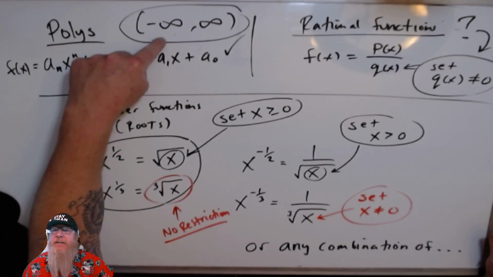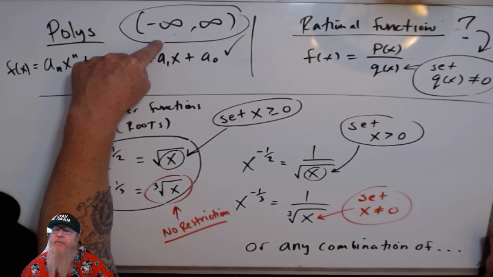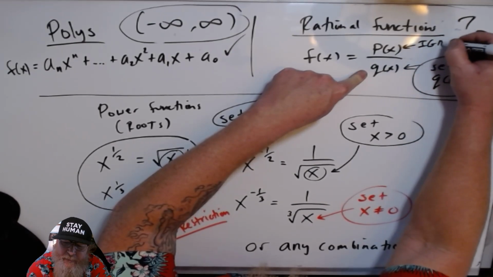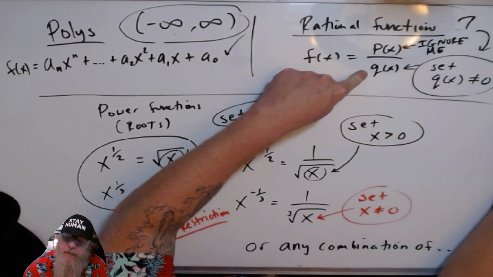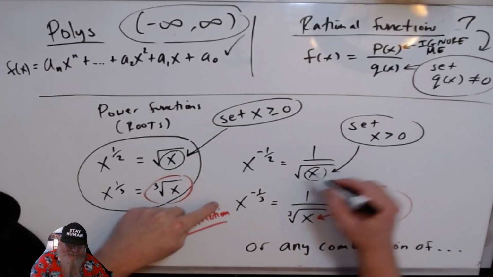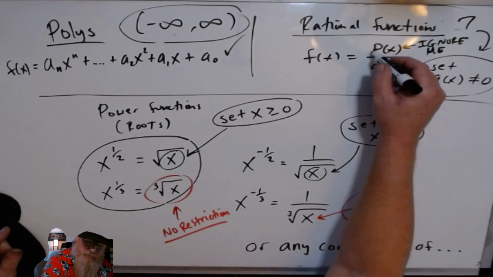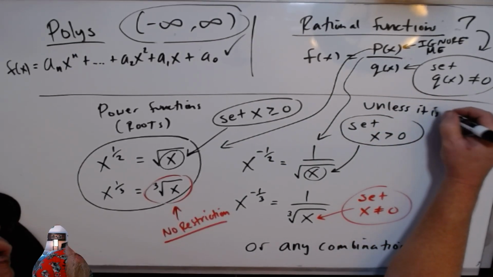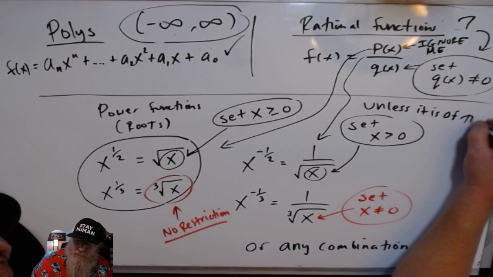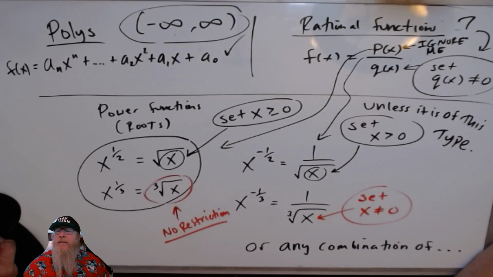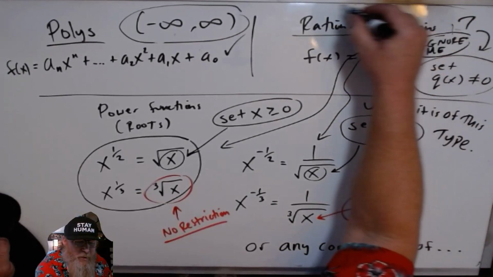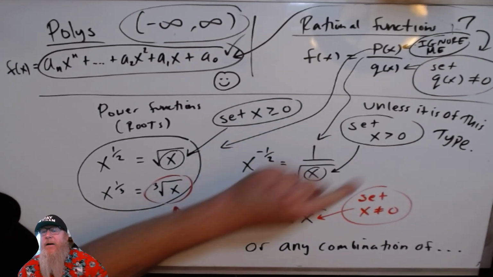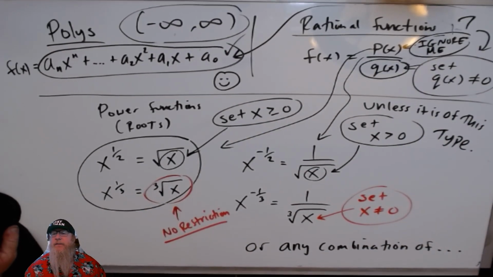The only one that you get a free answer for is a straight polynomial. Yeah, negative infinity to infinity. For a rational function, you should ignore the top. Yeah. Unless the top happens to be one of these. So if it is of this type. So normally you can just ignore the numerator when it's a nice polynomial function. You only care about the denominator and whether or not the denominator is equal to 0.